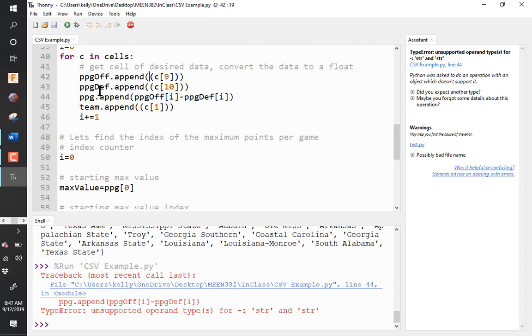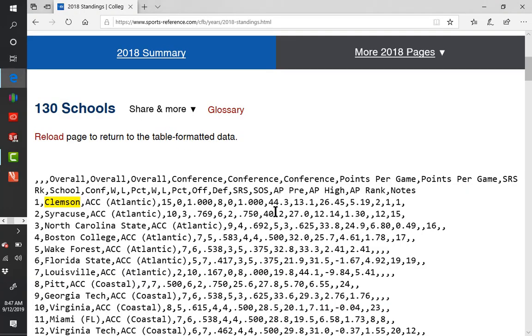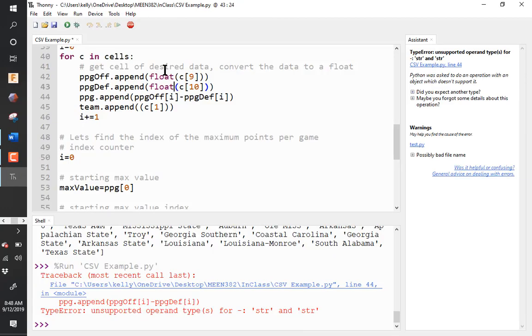It has some things that are clearly words, like the names of the teams and the conferences they're in, and some things that are numbers, but numbers could be strings, or they could be numbers that you operate on. And in this case, I have to specifically tell it that these numbers are going to be float. And so I could make them integers, except if I make them integers, a lot of these numbers have decimals, right? 40.2, 44.3, and the decimals would get chopped off. So float means that it's going to have a decimal point in there.